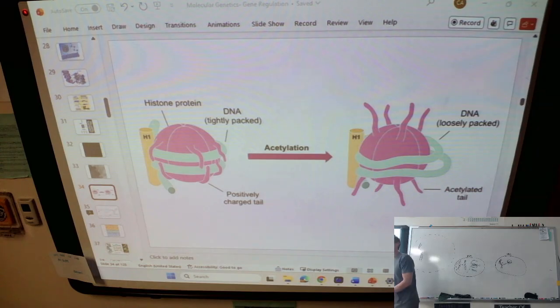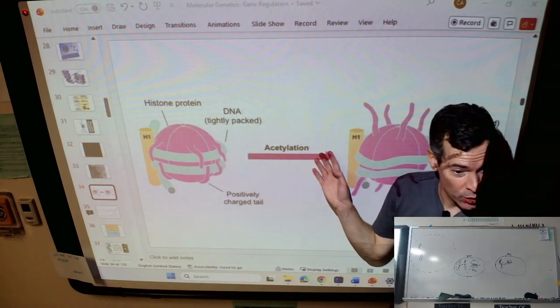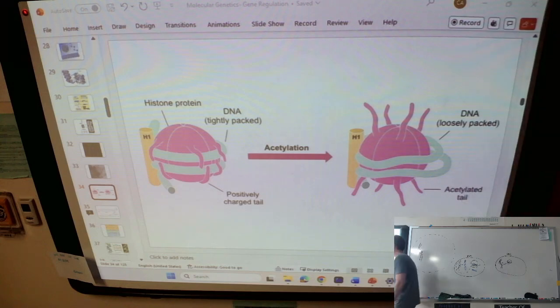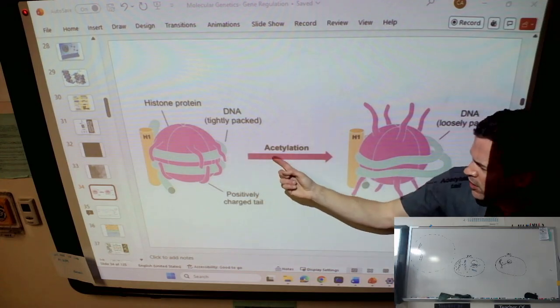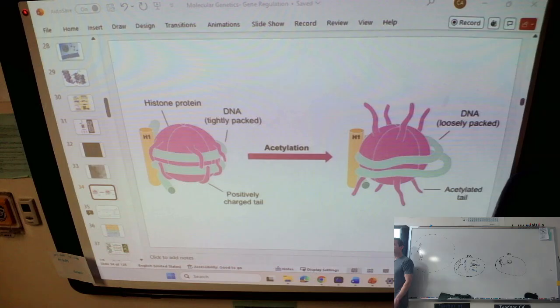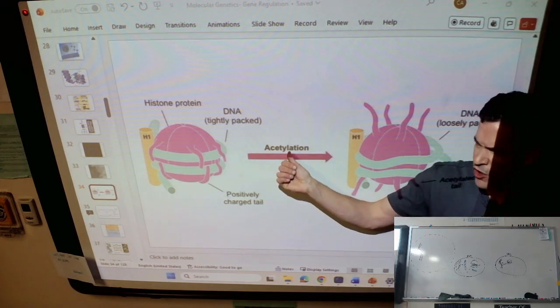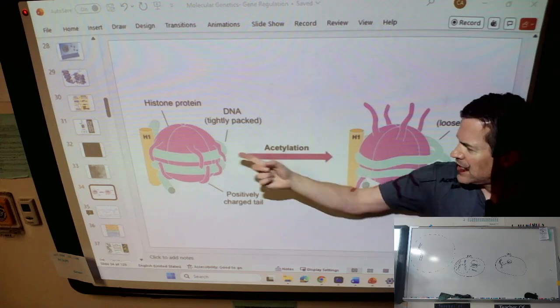All right. So part one is just literally explaining the stuff that I can tell by looking at the picture. And then part of it is going to be, hey, now that you know what's going on, why does this matter? So first of all, we'll start with just what's happening in the picture. So I'm adding acetyl groups. And where's the acetyl group getting added to, the histone or the DNA? The histones. And then why is it that adding acetyl groups to histones makes them release the DNA?